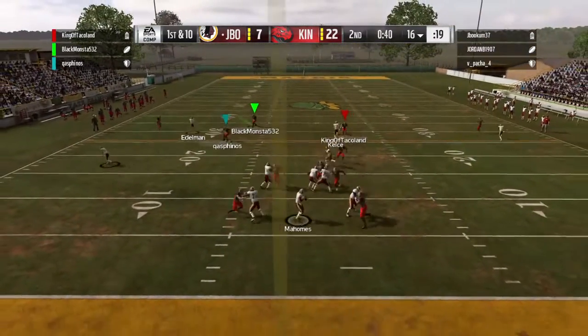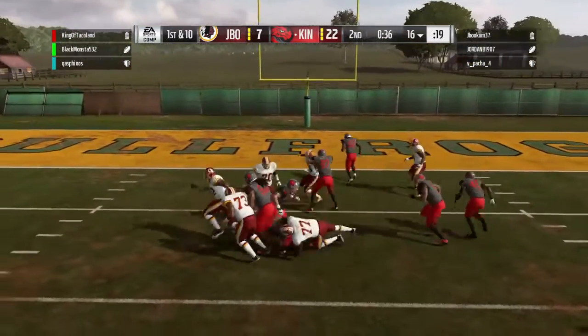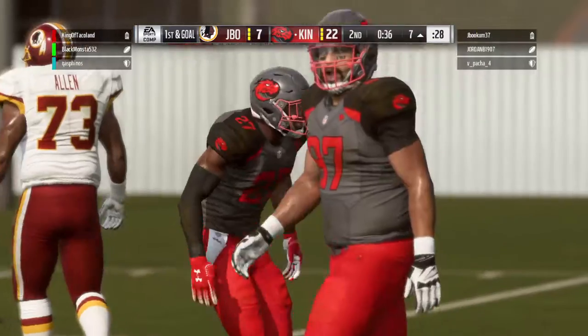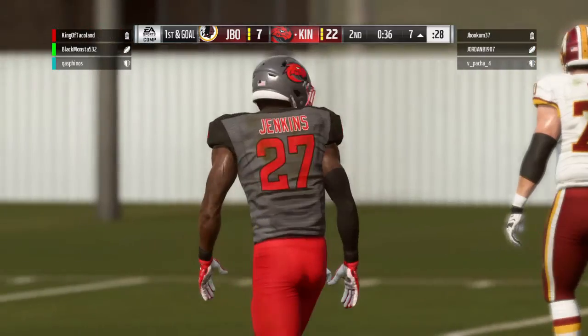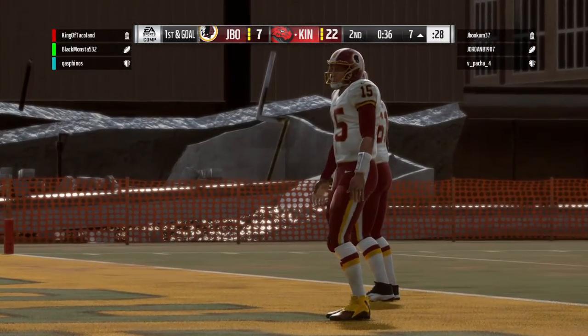So after the INT, here's Mahomes. But his pass is intercepted for the 4th time today. Picked off by Malcolm Jenkins. And it'll be first and goal at the 7-yard line. They had him back deep, got the interception, and now they start inside the 10.